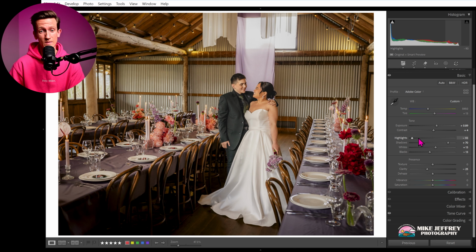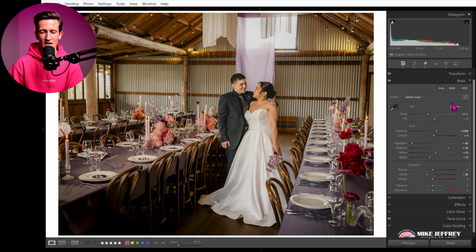So what should we be using the white balance for? Well, the white balance is to correct the white balance in the room, right? To correct the skin tones. Everything inside the basic panel here in Lightroom or any editing software is to bring your edits back to a good, like, neutral starting point. And there's a lot that's involved in that within the tone and making sure the exposure is equal, actually flattening out the image with your sliders here.